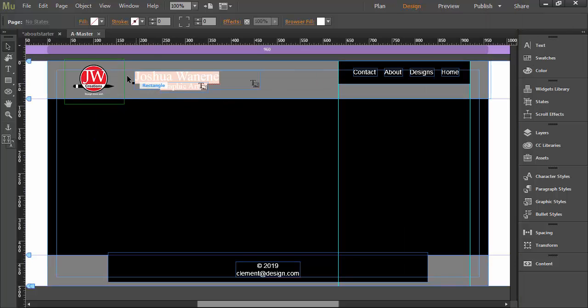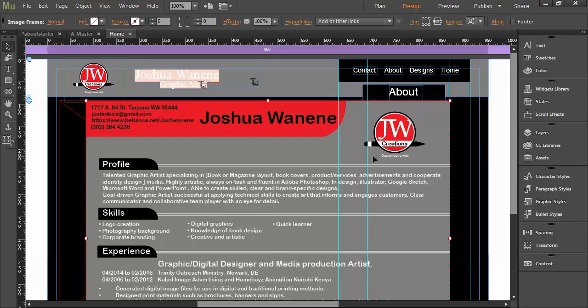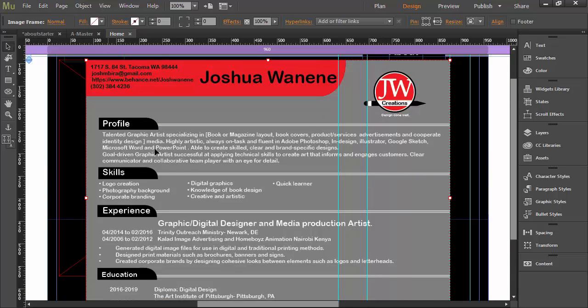Okay, so let's open up the home page. So this information here, now this is a graphic. This is going to be a big issue down the road, especially when we have to create a mobile layout. We really kind of want you to create the sections itself in Adobe Muse, but you can leave it this way. But when you come to your one milestone where you have to create a website, this won't work. So you're going to have to create something that is a little more web responsive for that.